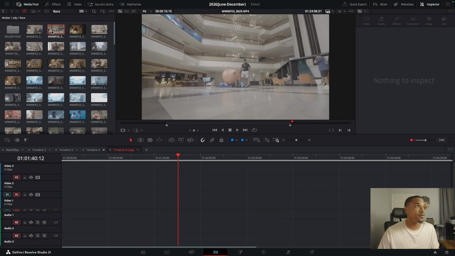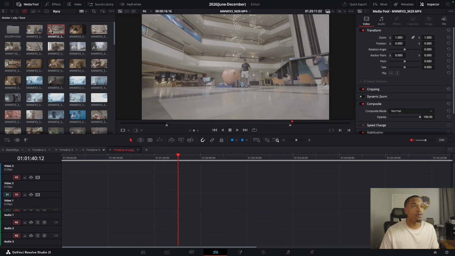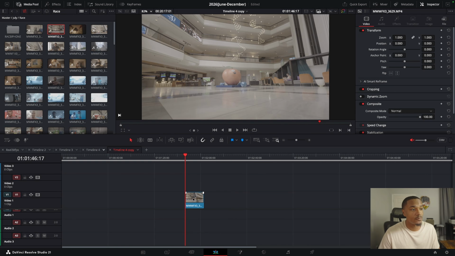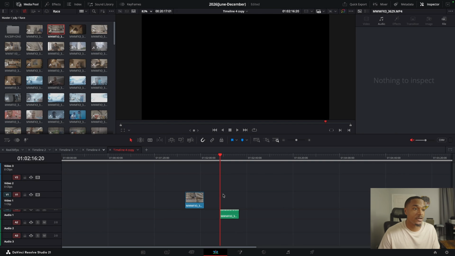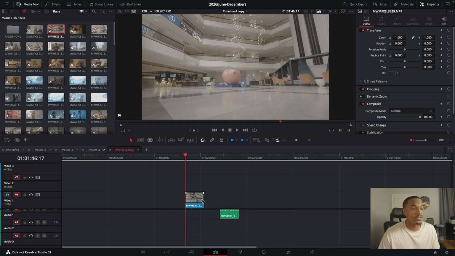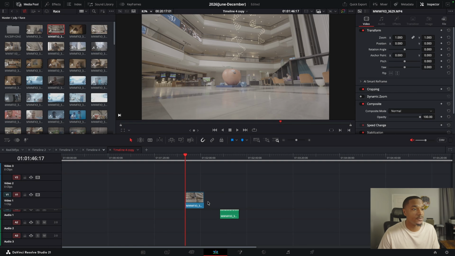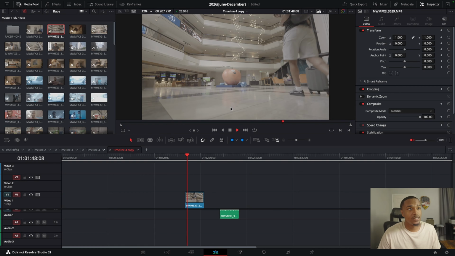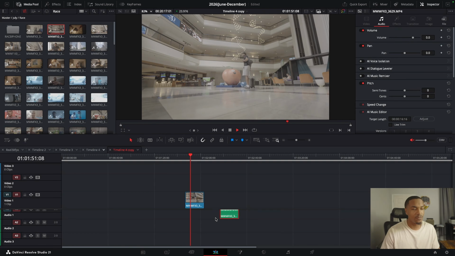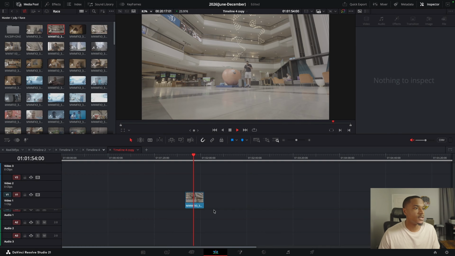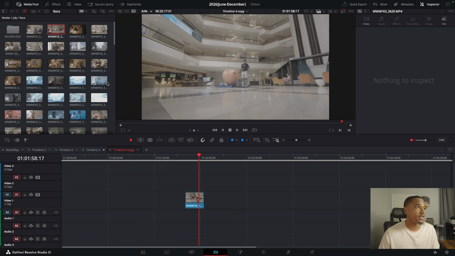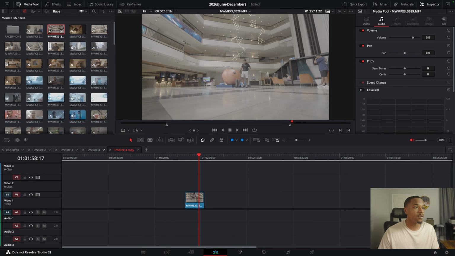Let's say, for example, you don't want the audio, because I know I added music to this. All you have to do is hold Option, and when you drag it in, the audio track won't be there. If you just want the audio, hold Shift, and then the audio track will be there, but the video won't. So if you just want to individually drag something down, you can do that as well. But I do this a lot because I know I add music to this clip, and I didn't need the audio of the hotel lobby while I was walking around. So this is really good if you just want to add a certain point of your video. You can set in and out points directly from here, and when you drag it over, it'll automatically be there.